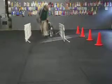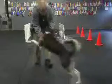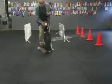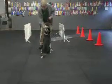Heel. Good. Now using that fancy about turn, I'll show you a right finish. Here. I back up slow, I get him to the center. I get him to sit, then I raise the foot. Good, yes. Now here comes a right finish.